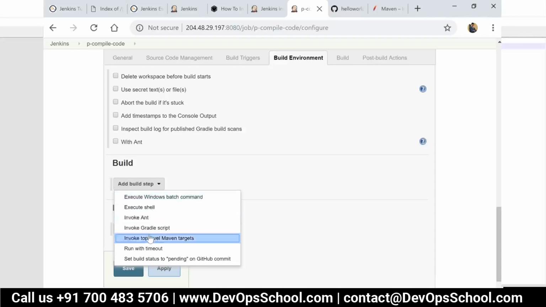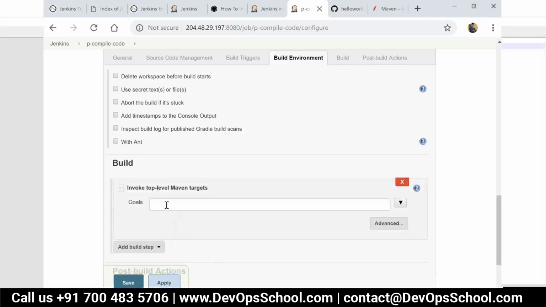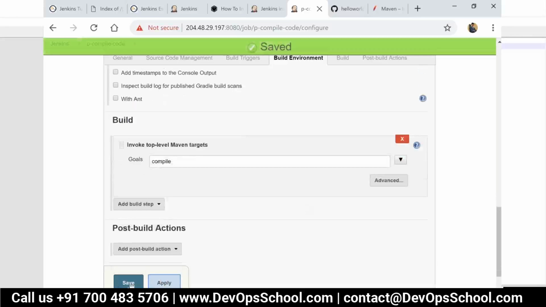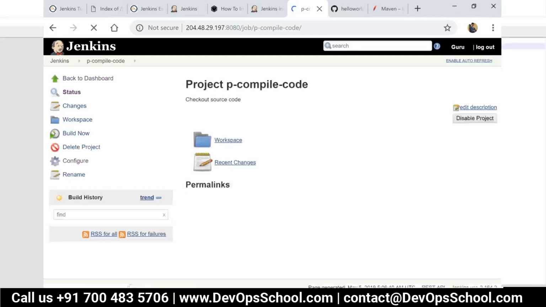In our case, what is our build tool? Maven is our build tool. Using Maven, you have to compile the code, so your target is compile. Then click apply and save. Here you go, guys.